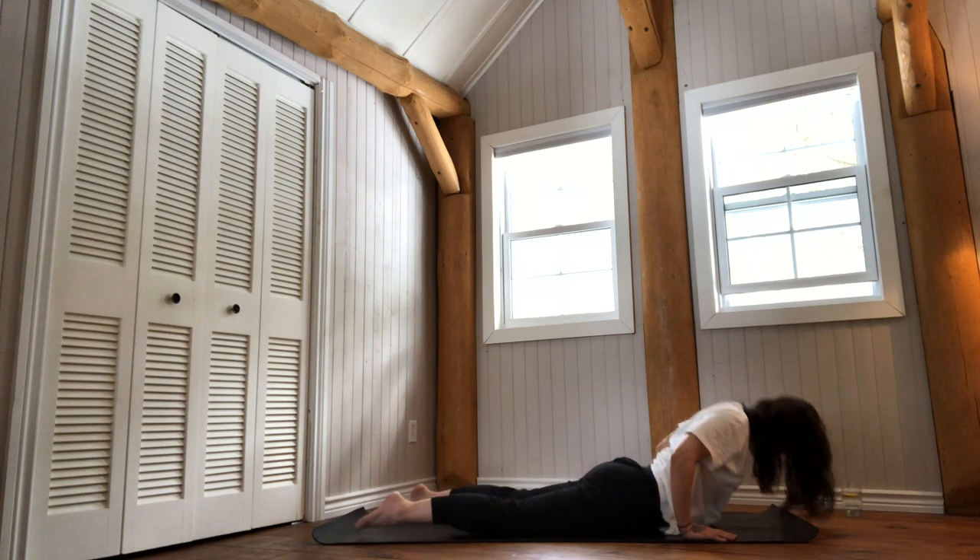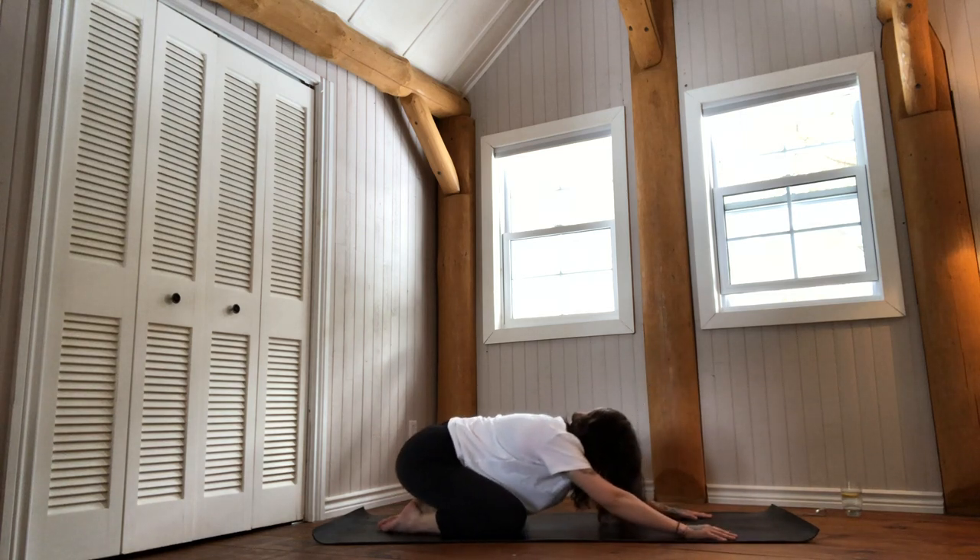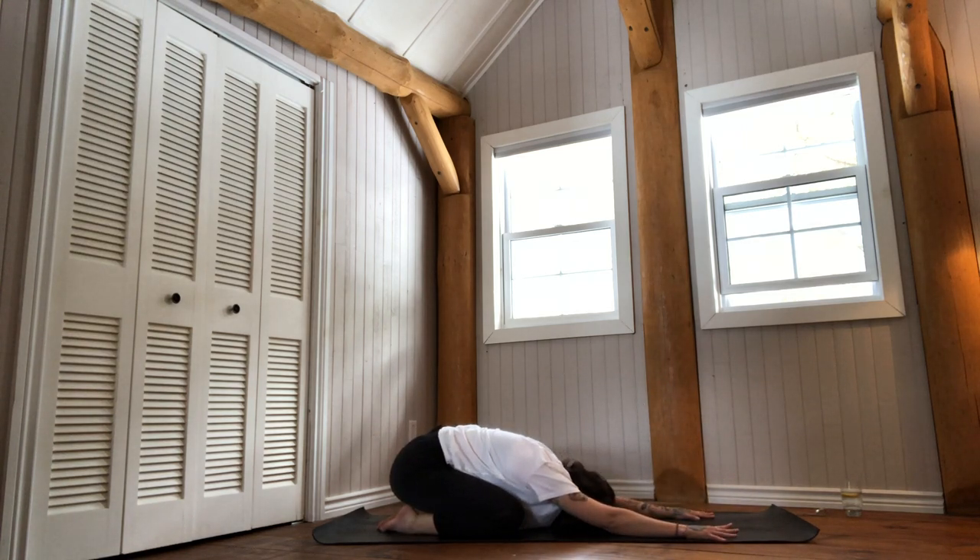Hands by your floating ribs, press yourself up, big toes together, knees apart — child's pose. Try to keep your arms active, elbows off the floor. Imagine you're pulling the mat towards you so you feel your arm bones plugged back into their sockets. Hips are heavy, thighs are soft, breath is smooth. Where do you need to bring a bit more of these water qualities — in your practice, in your body, or in your thoughts?